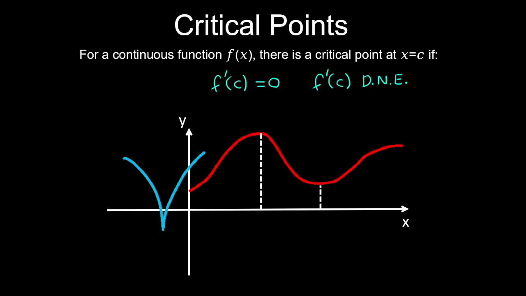So here are examples of critical points where we have horizontal tangents, and here is an example of a critical point where there's a vertical tangent. So if we draw tangents towards that point, you can see that they're getting more steep. So effectively the derivative, or the slope of the tangent to the curve, is approaching minus infinity from the left and plus infinity from the right.